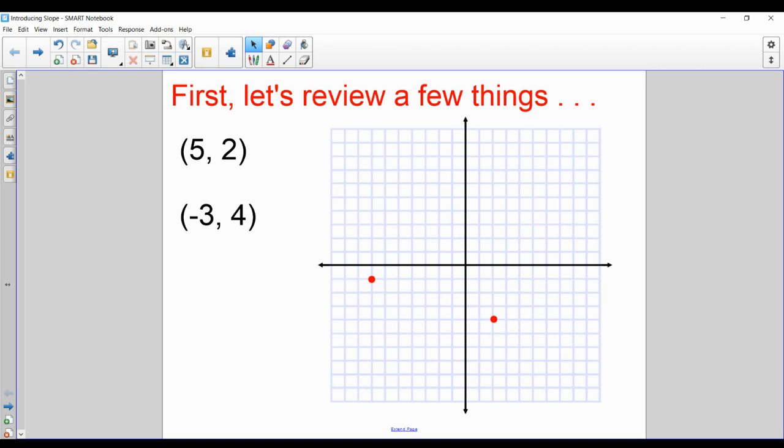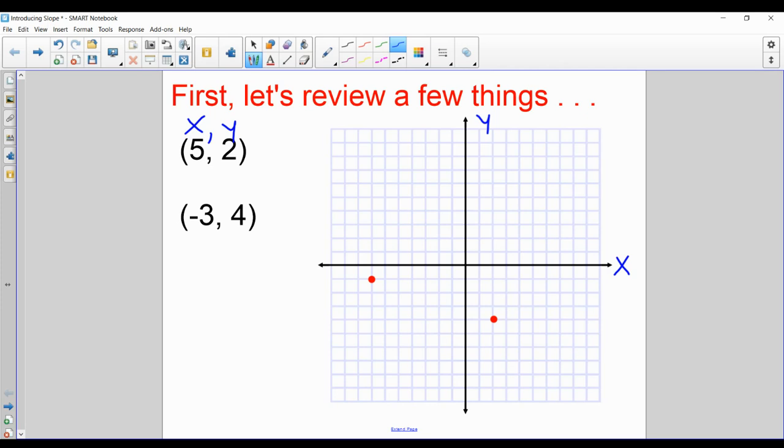All right, today we're going to go over a few things that we want to remember first, have you do a little bit on that, and then we're going to do a little bit of introduction of slope. So, first thing, let's remember some stuff about graphs. When I am plotting points, let's remember that you do X, then Y. And on a graph, we have X in the horizontal direction and Y in the vertical.